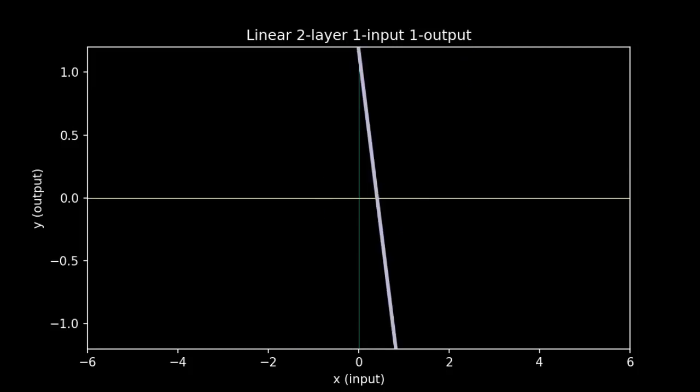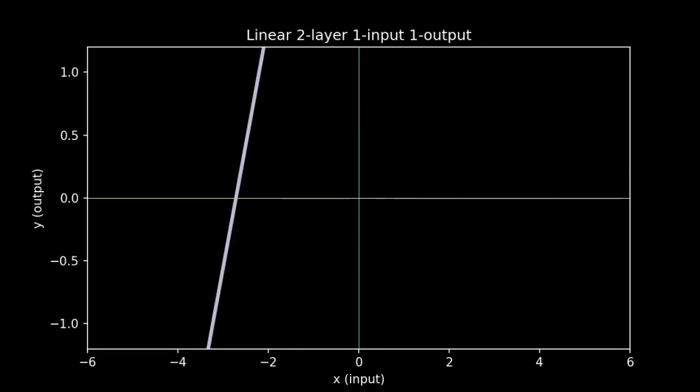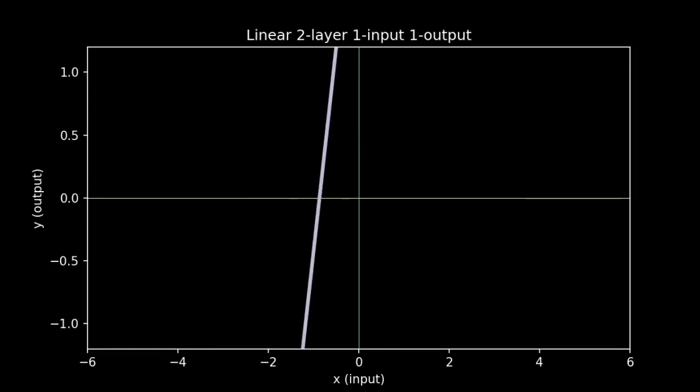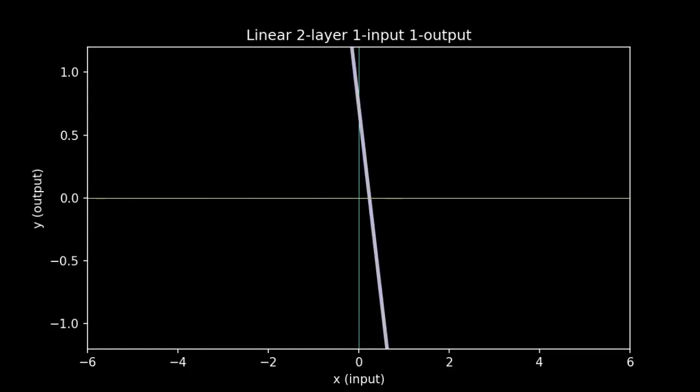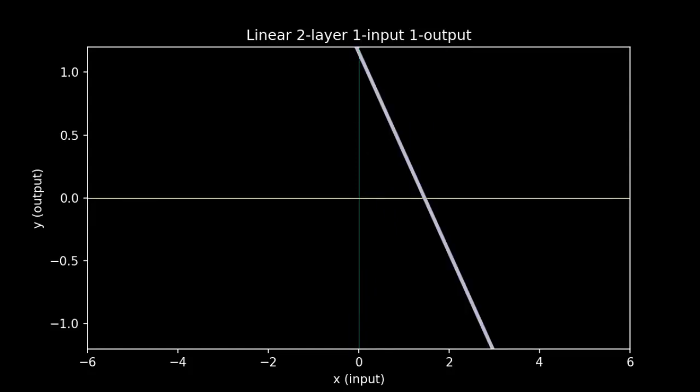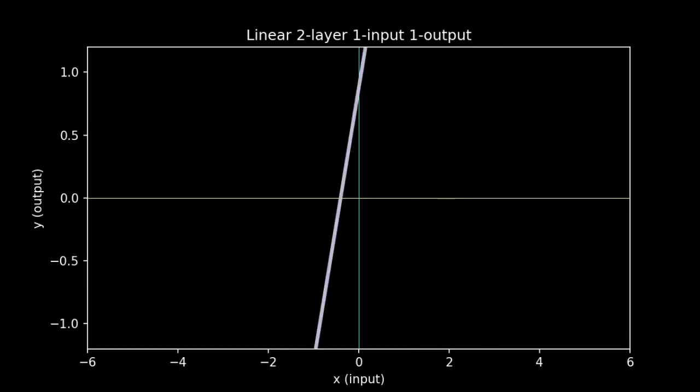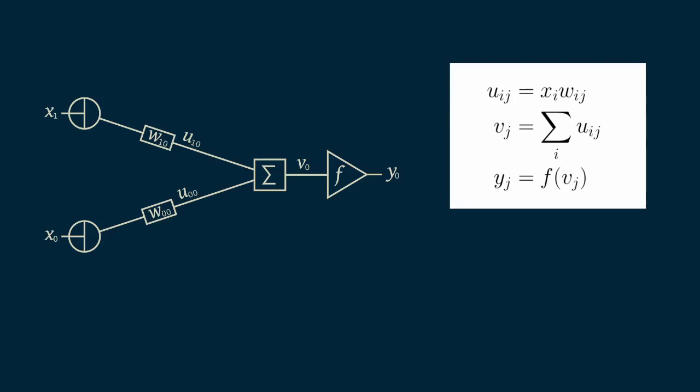This is actually one of the traits of linear computation that makes it so easy to work with. But unfortunately for us, it also makes really boring models. Sometimes a straight line is good enough, but that's not why we go to neural networks. We're going to want something a little more sophisticated. In order to get more flexible models, we're going to need to add some nonlinearity.